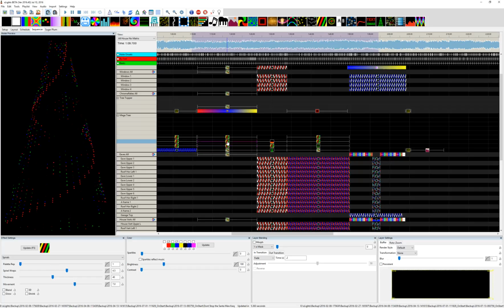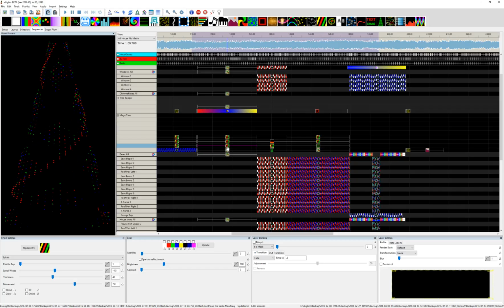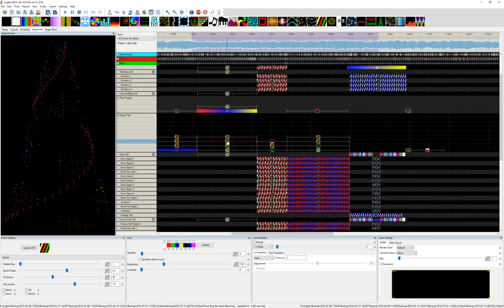And then the one above it, one is mask again, red, blue. So what's the difference between these two? Well, the difference is if you saw that training on Facebook, you'll see that simply reversing the movement, or actually in this case, reversing the spiral wraps will do that. So negative 4.5 on the bottom, and the next one up is 4.5. So that creates the reverse, and that helps with the diamond.